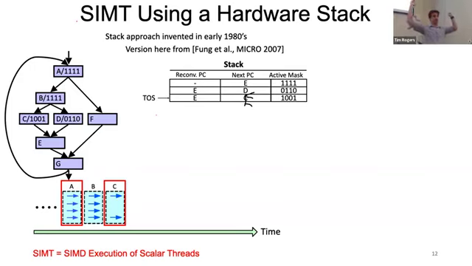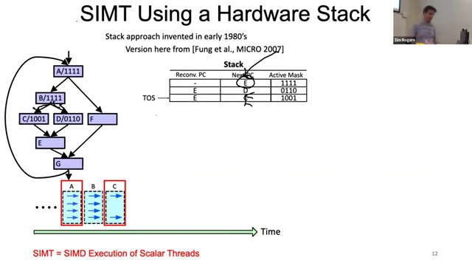Pop that entry off. So the operation is, as soon as I see reconvergence equal next PC, I pop the entry off. That means I'm done with this path because now it's supposed to reconverge with something else that's running. And you'll notice that when we performed this divergence, we also updated the next PC of the first entry to be the reconvergence. That way, once we pop everything off, we know everyone's good to go at E. That's how this is going to work. We will continually push entries onto the stack as we split, and then pop them off as we reach the reconvergence points.